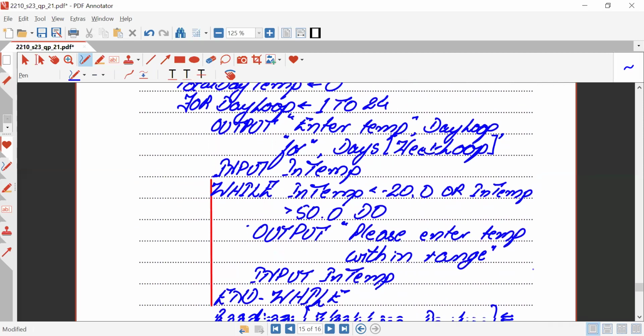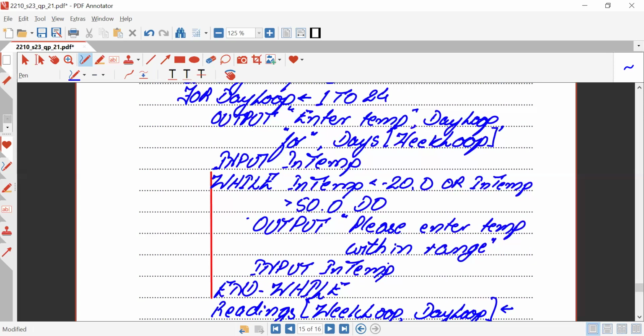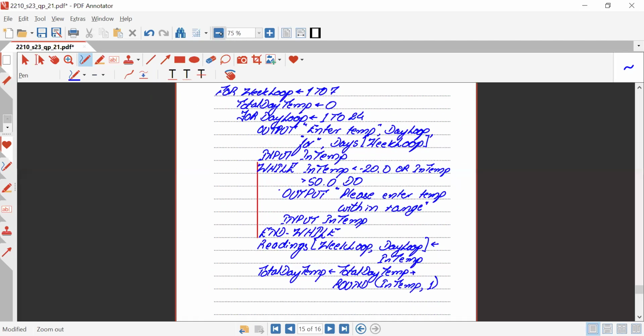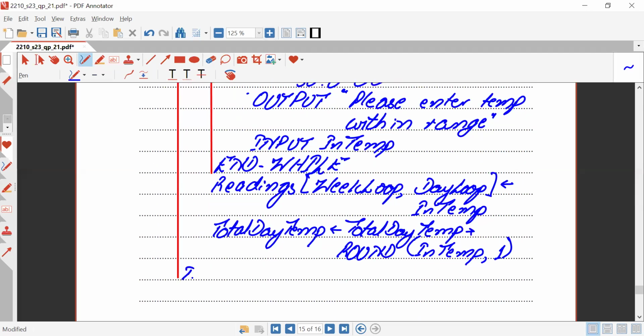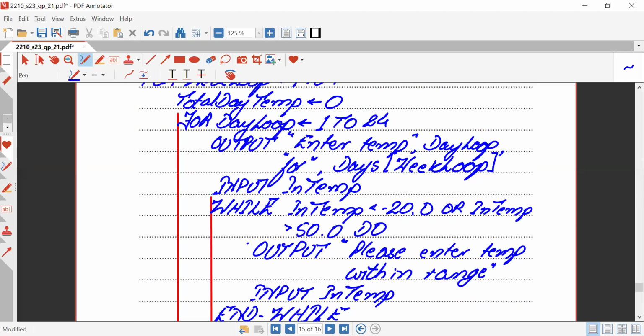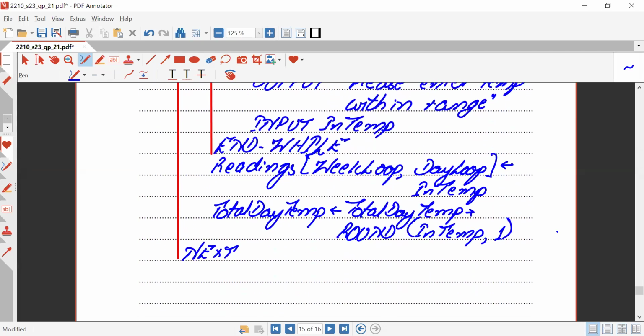As soon as we are done till here, now we need to close this loop. For closing up this loop, do remember, it's an internal loop over here. That means this for. So we will be writing it over here like next. What actually it was for day loop. So now it will be next day loop will be the final thing. Next day loop. That means the first thing has been done. Now the total for the day temperature is done.